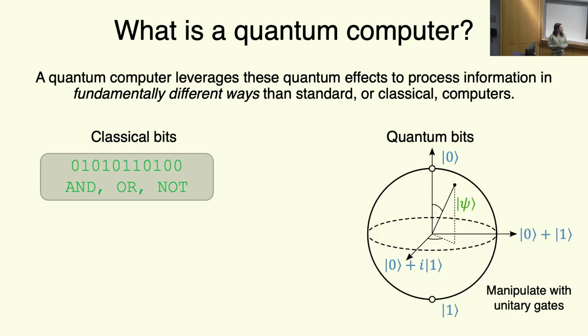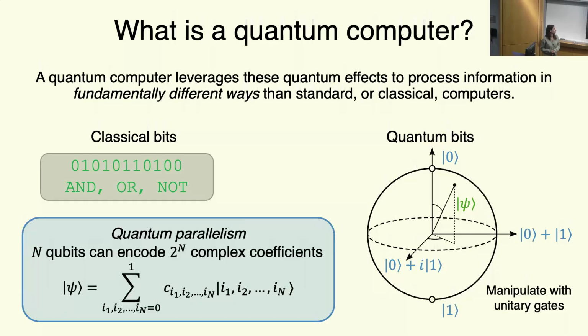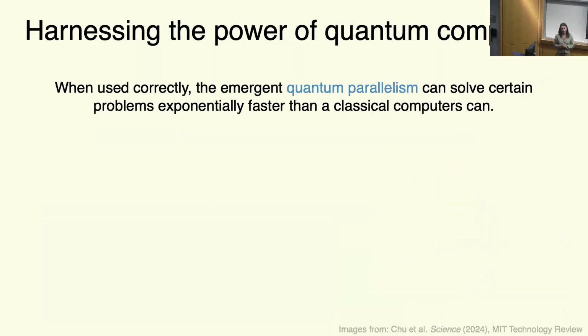And the real power of quantum computers comes in once we start scaling them to more and more qubits. So if I think of the wave function of an n-qubit state, it'll have 2^n complex coefficients corresponding to each possible combination of zeros and ones that can exist in that superposition. And in certain applications, this can actually give you an advantage if you can really leverage it.